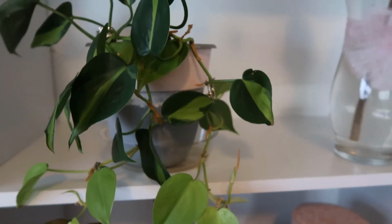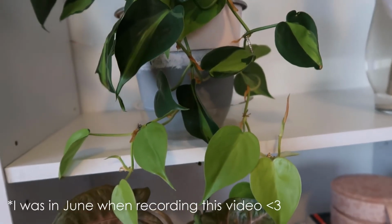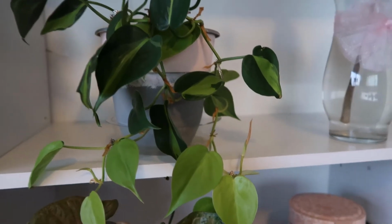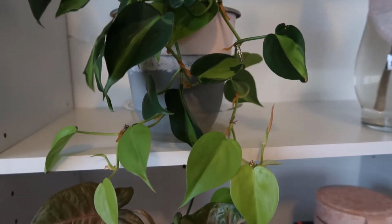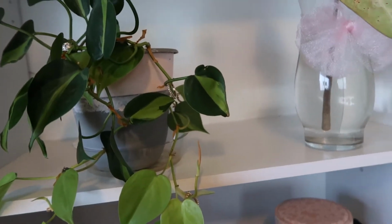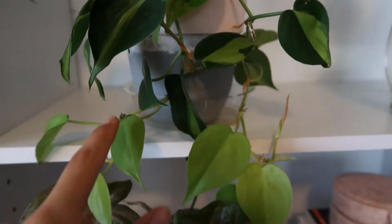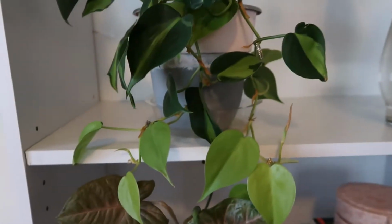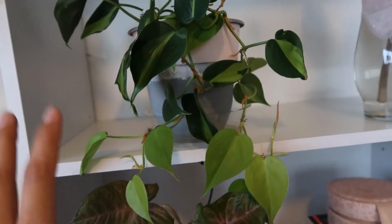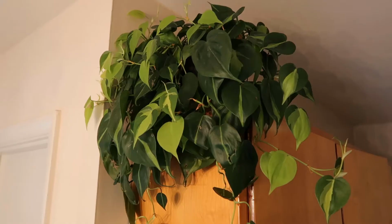Now this plant, I will leave it here. Take in mind that we are in June. In June, in the northern hemisphere, the hours of sunlight are more. So when we go to November, December, January, just in plain winter, the amount of light will diminish, so I expect to see more dark green. However, since it is still near the big window, it is probable that if I keep this plant in this position, it will only develop lime green leaves.